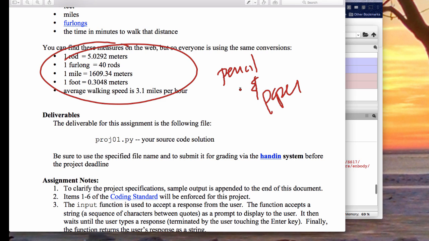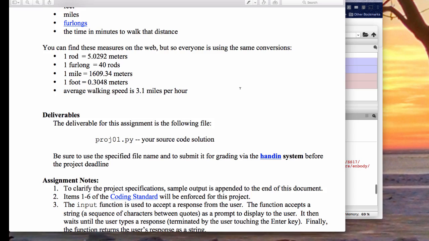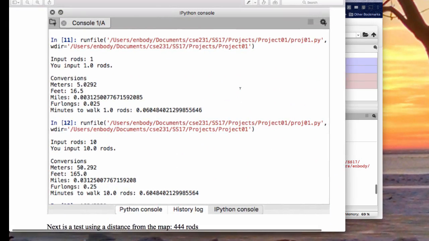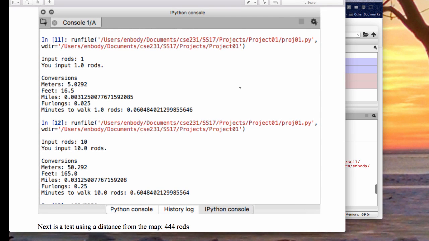And by the way, you can do the pencil and paper part with somebody else. Grab a partner and work through the pencil and paper. It's only when you start typing Python that we expect you to do that on your own. So use a pencil and paper and a calculator and try these conversions. We've got 3 sets here. Get those done, and once you've figured out the arithmetic, well, you've done most of the work.